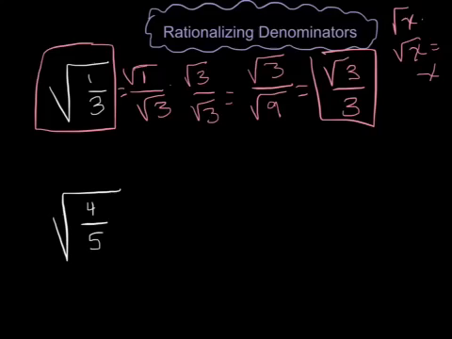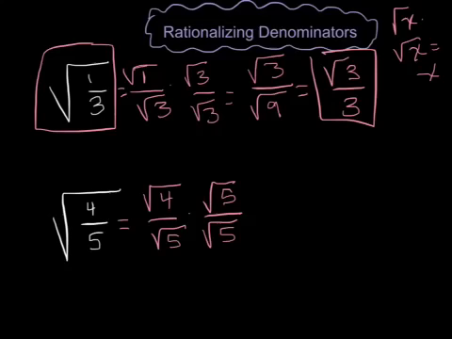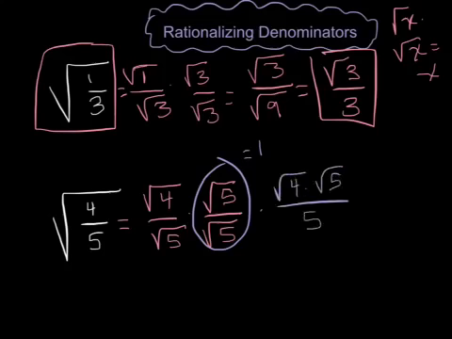Let's take a look at another one. Here we have radical 4 over radical 5. Now we can simplify before we start, or we can simplify afterwards. It really doesn't matter. So let's split this into radical 4 over radical 5. And now I'm going to multiply this fraction by radical 5 over radical 5, which of course we know is equal to 1. And that's going to give me radical 4 times radical 5 in my numerator and 5 in my denominator. But of course I know radical 4 is the same as 2, so I'm going to simplify that a little further to 2 radical 5 over 5.